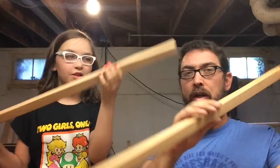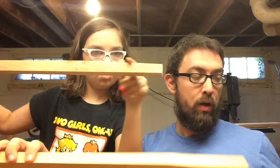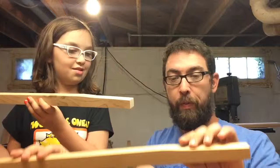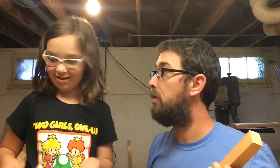All right, so we got our sticks cut down. We have a nice square. We're sanding those down and we've put this little bit of a lower cut — that's going to be where our nut goes. That's going to help lower the strings. Those are tuner pegs, sorry — tuner pegs are going to go there. That'll help lower our strings down up against that first fret when we add it. But the belt sander worked awesome. Thanks, Dad. Thanks, Grandpa. And then tomorrow we'll start drilling some holes. It's actually starting to take shape once we've got the boards.